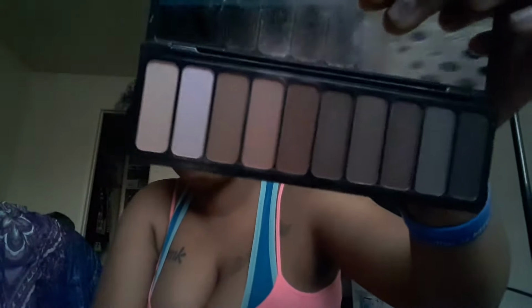Everything's gone. So now I'm going to go to my little small baggie for eyes. This is the e.l.f. palette that I got from the e.l.f. Play box. Well, play bag, whatever you want to call it. Sorry, I'm trying to stand my phone up. But I got this from the play bag. It's like a little e.l.f. Smoky eyes set. I don't know. I might throw this away. Yeah, I'm gonna throw this away. I got too many eyeshadows anyway.